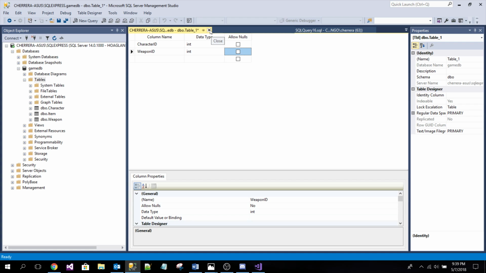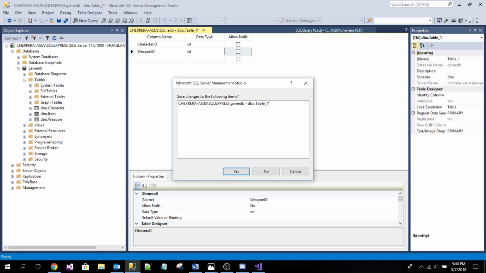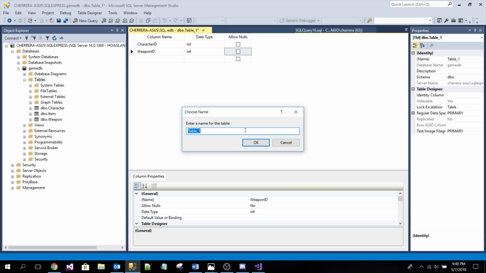Okay, weapon ID, character weapons. Now, let me ask you a question. Well, let's call it character weapon. Let's see if they allow it. Character weapons. That's what we're calling this bad boy here.